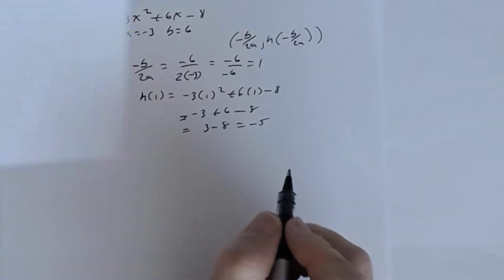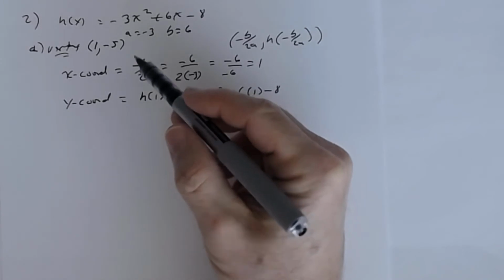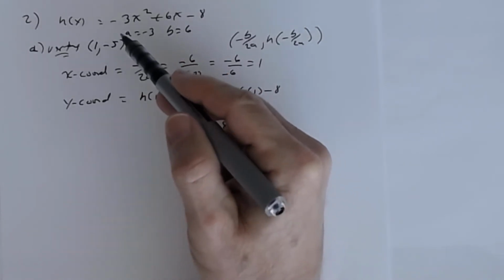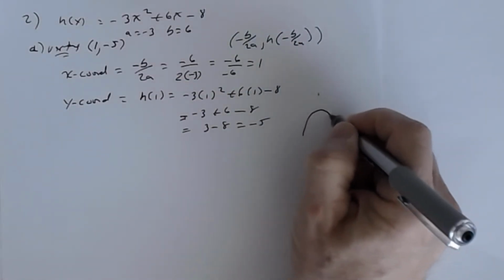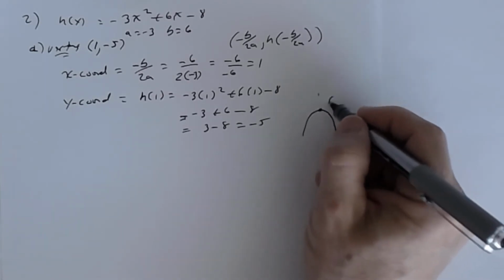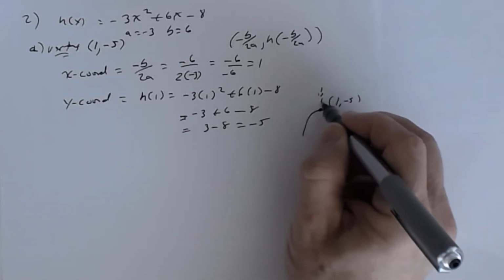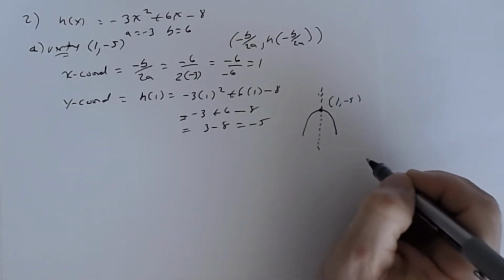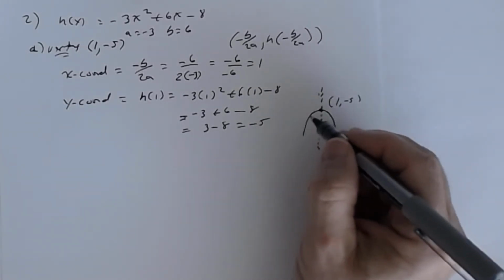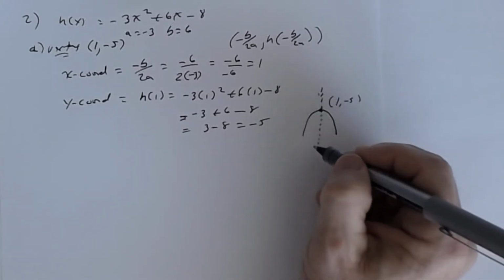Okay. Now to find the axis of symmetry. So think about that. Let's go ahead and notice that the parabola opens down, so it's concave down. All right, so you get something that looks like this, right? You just found the vertex, and the vertex here is (1, -5). Your axis of symmetry is a vertical line that goes through the vertex, and notice that it divides the parabola into 2 equal symmetrical parts. So the parabola is symmetrical about the axis of symmetry.